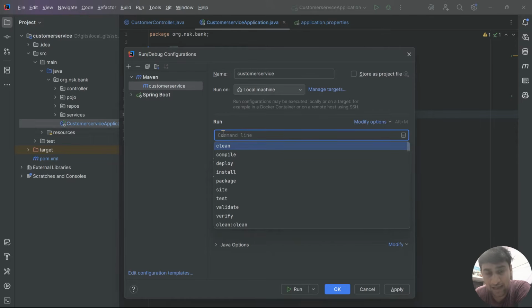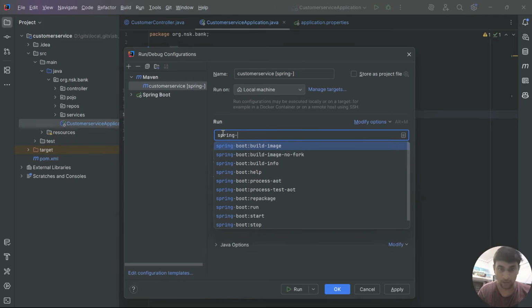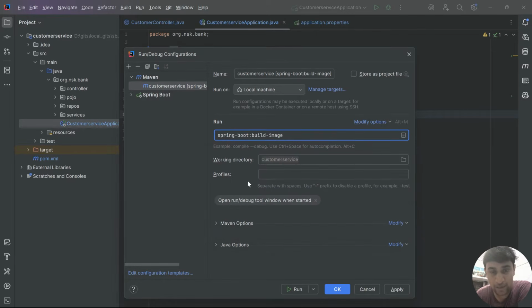For that, I'll be giving the goal. What is the goal? spring-boot:build-image. You can see here, this is the command, this is the goal we will be giving. With this goal, it will create a new Docker image for us.